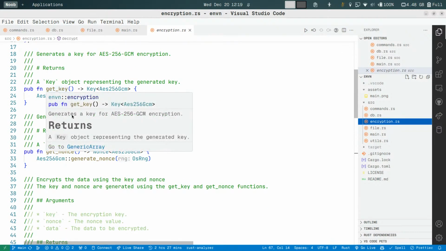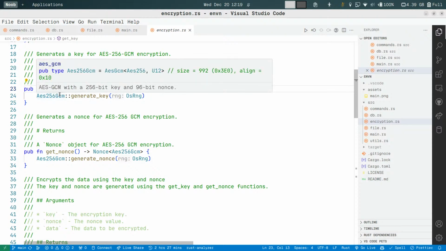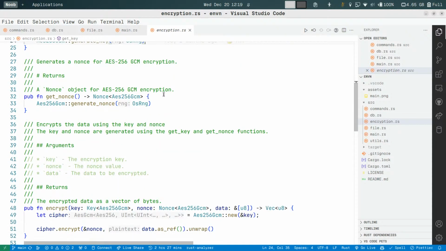So this is AES-256-GCM encryption with a 256-bit key and a 96-bit nonce. A nonce is basically like salt, if you're not aware.